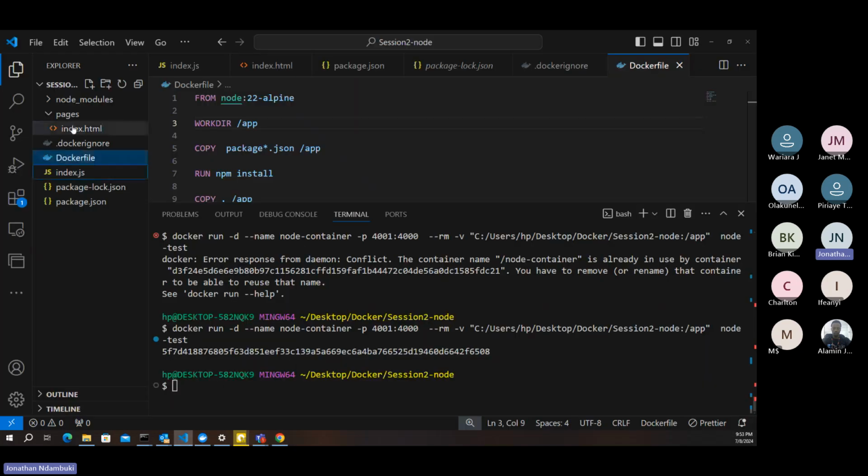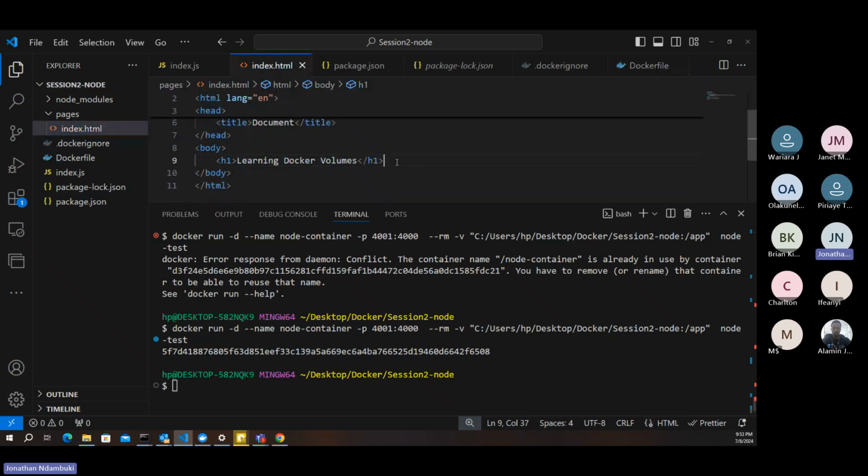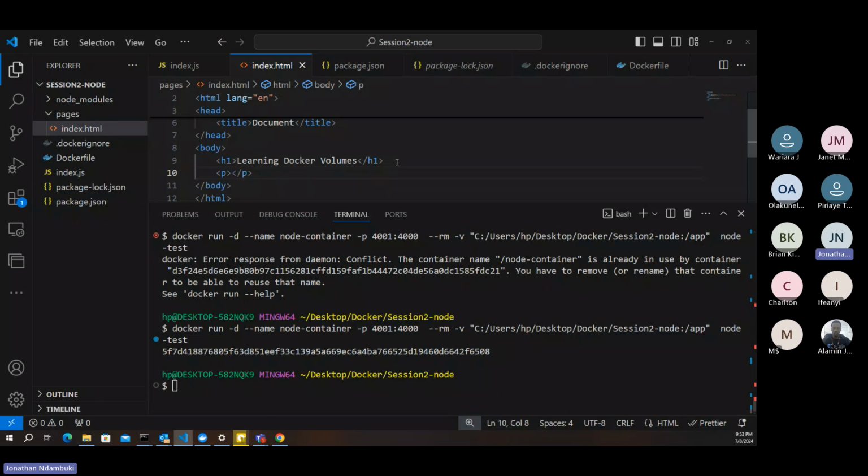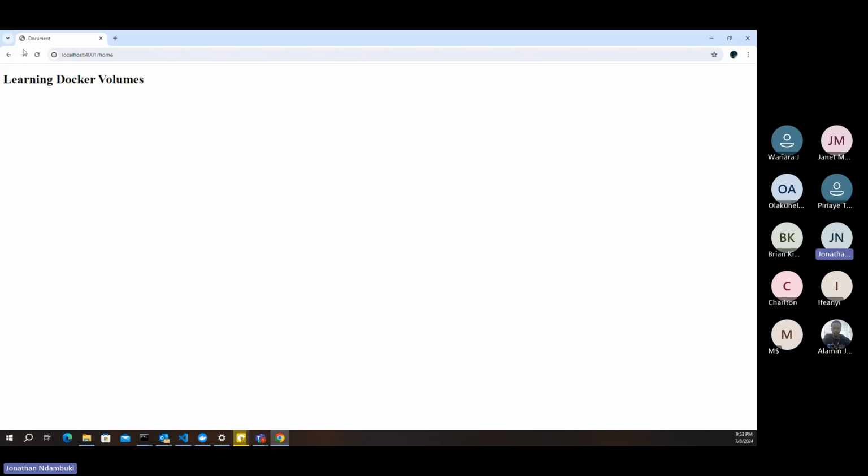Now I want to change something here in a paragraph and say we check with early or something like that. So if I do that, come here, refresh, I can see that, and I never had to rebuild my image or my container or anything.